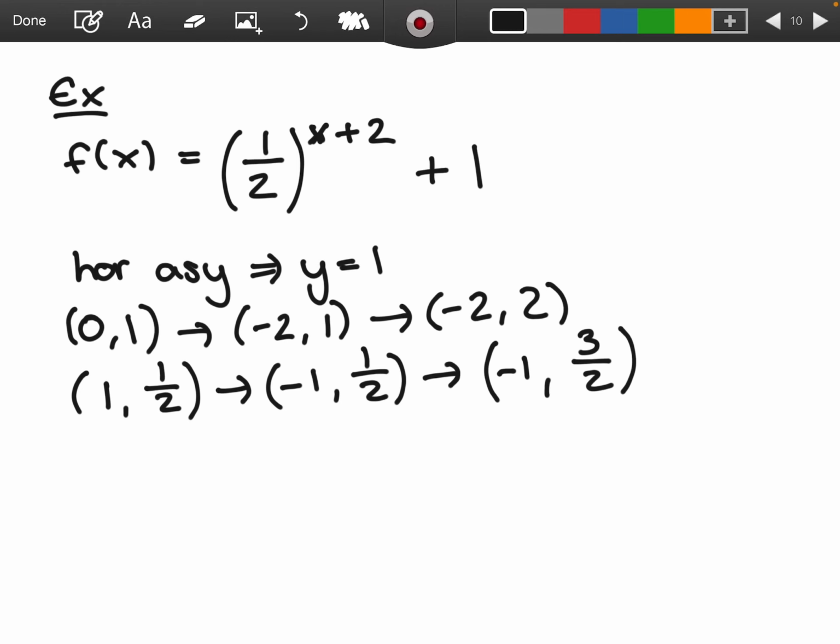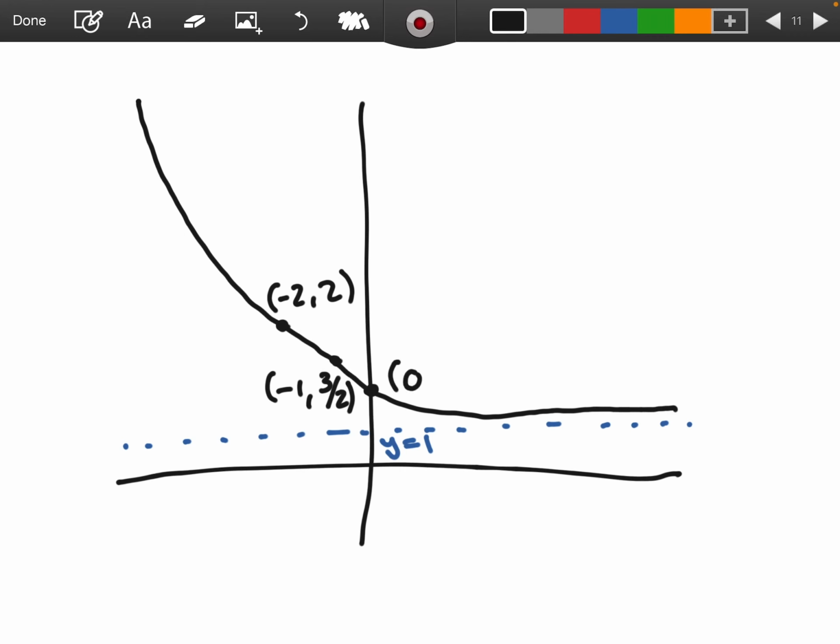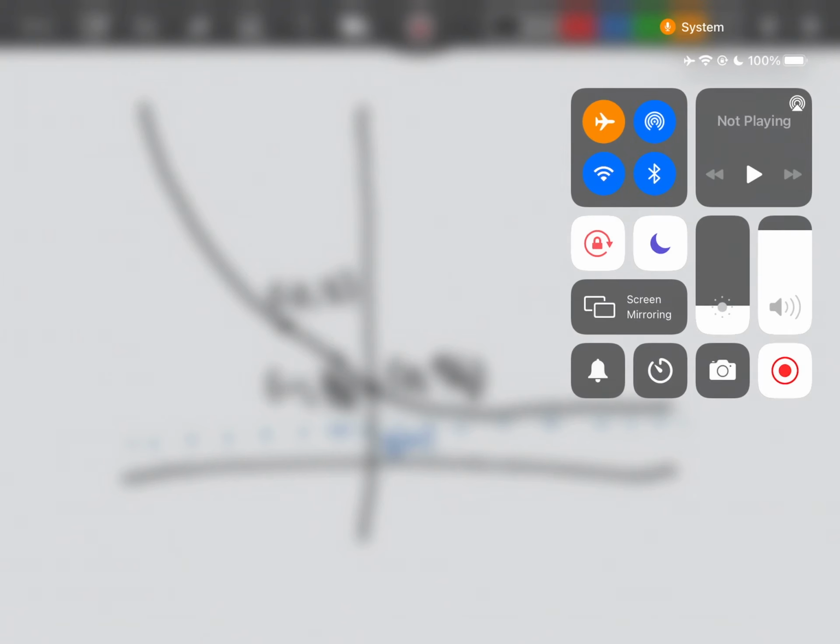You can pick another point to plot if you particularly want to. You could see what that y-intercept is if you want. That would be at 5 over 4, because it would be 1/2 to the power 2, which would be 1/2 squared, which is 1 over 4, and then adding 1 to that would be 5 over 4. So this point here is 0 and 5 over 4. Like I said, you can pick whichever points you want. You didn't necessarily have to do that third point, it's just that I looked at what the y-intercept might be. But as long as you have 2 points plotted and you have that asymptote, then that is a good enough sketch for the exponential graph.